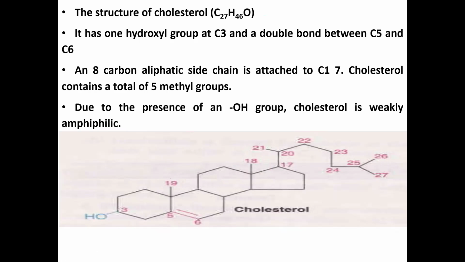Due to the presence of the OH group at carbon 3, cholesterol is weakly amphiphilic, meaning that when we say a compound or substance is amphiphilic, it has a portion that is hydrophilic and another portion that is lipophilic. As a structural component of the plasma membrane, cholesterol is important in determining membrane permeability properties because it is found in the cell membrane. It can be used to assess the permeability of that particular membrane. And also the occurrence of cholesterol is much higher in the membrane of subcellular organelles.